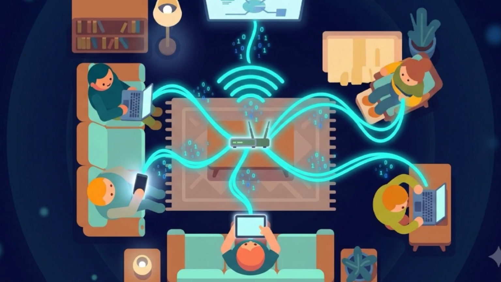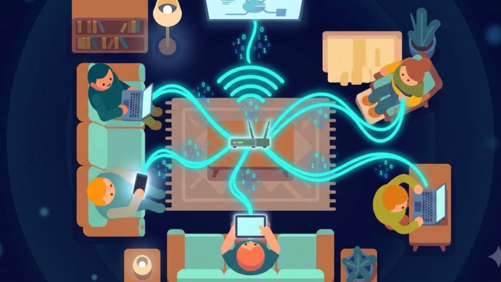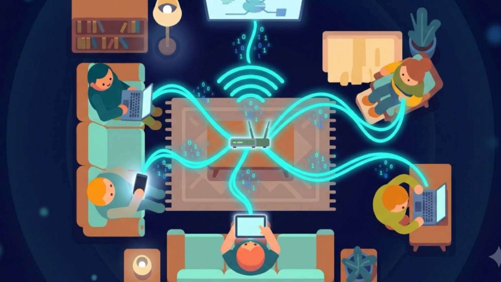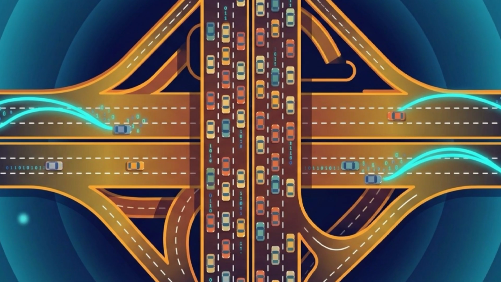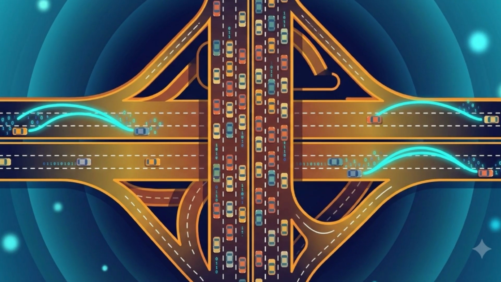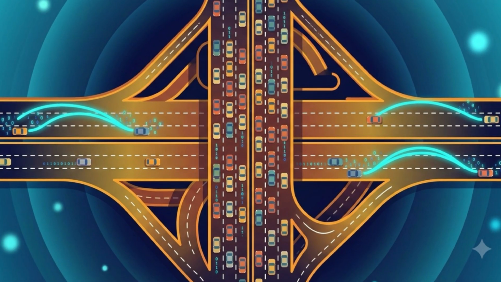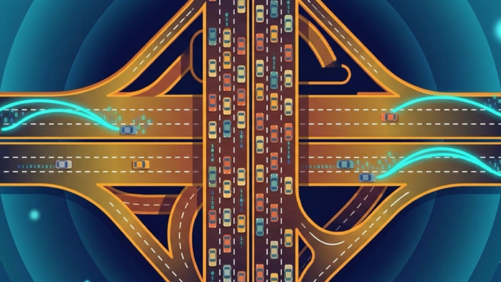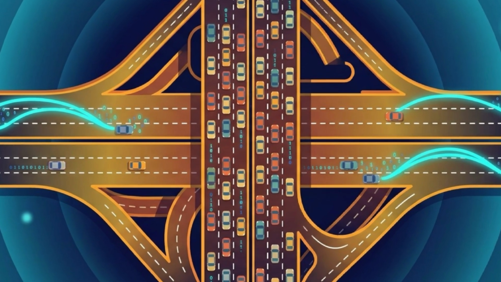There's another factor too. Just like light, a Wi-Fi signal loses strength as it passes through obstacles. This is called attenuation. Walls, furniture, and even distance from the router erase part of that signal. The more obstacles in the way, the slower and more unstable your connection becomes. There are also two frequency highways. The 2.4 gigahertz band, which passes through walls more easily but is slower, and the 5 gigahertz band, which is much faster but loses strength more easily with any obstacle in its path. That's why your phone sometimes switches between the two on its own.